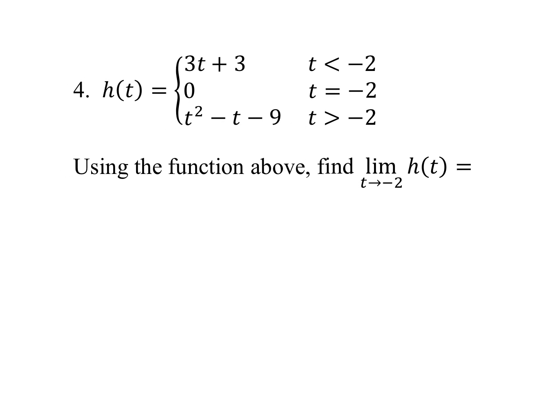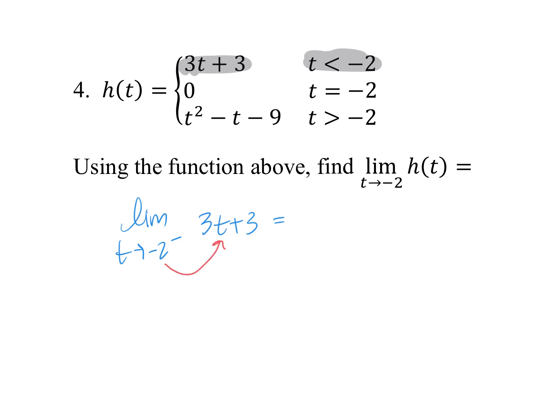The limit as t approaches -2. Did they ask from a certain side? No, so I have to come at it from both sides. So let's start. As t approaches -2, I'm going to start from the left just because I feel like it. And I'm going to say h of t because that's what they named it. Which of these equations should I look at if I'm looking at t approaching -2 from the left side? Isn't this first one, where my t's are less than -2? So I'm not going to write h of t there. I'm going to plug in that equation, 3t plus 3, and straight up plug it in.